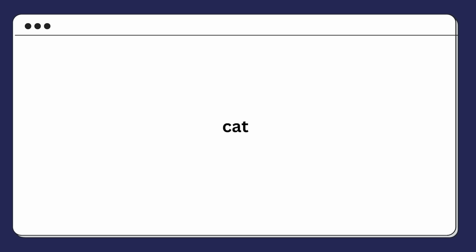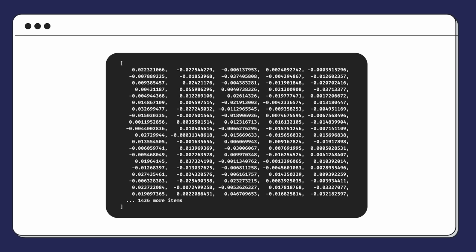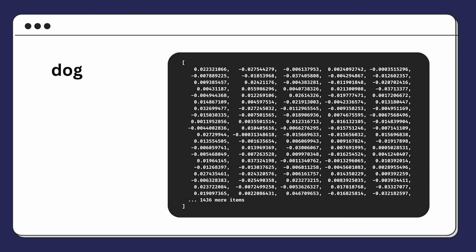What I mean by this is that we can essentially take the text of cat and turn it into a representation that computers can understand that holds semantic meaning about the word. Okay, so all these little numbers essentially represent the word cat. Great, right? But how does this help a computer? So for example, let's have a look at the word dog, right? So here is a vector representation of the word dog.